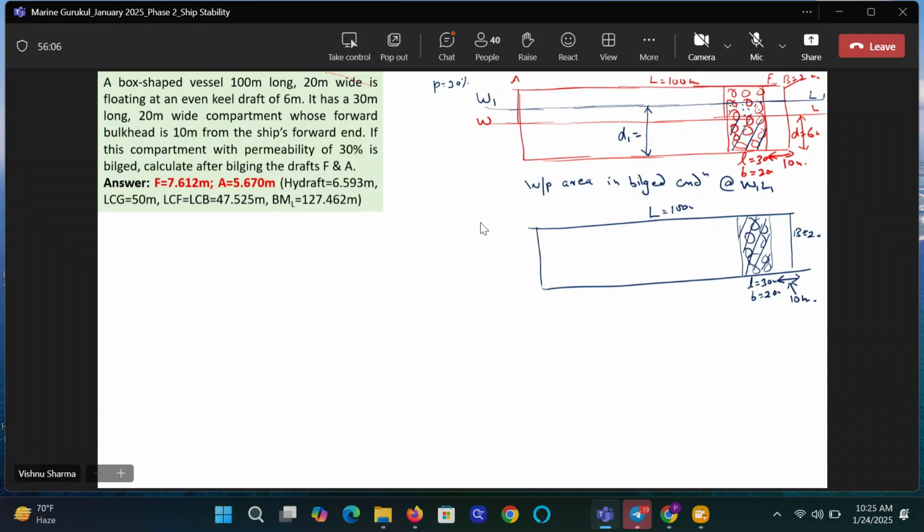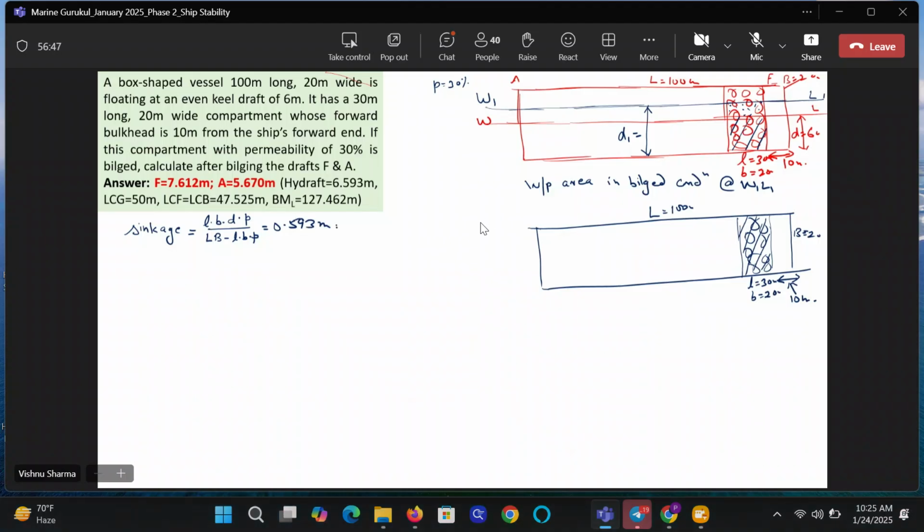Is this the water plane, guys? Any change from what we did in the previous two classes? Nothing? Yes sir or no? Same. Very good. Now, using whatever you already know, please calculate the sinkage now. Since the water plane between W1L1 and WL is the same, it will be lost buoyancy divided by intact water plane area. 0.593 meters. Everybody is good with it?